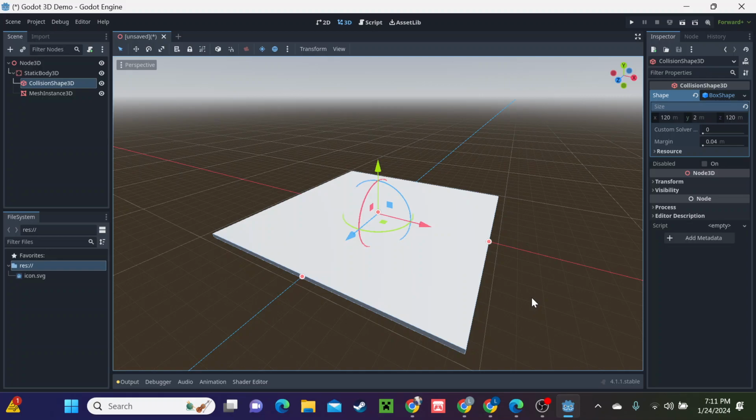All right. So you might be wondering about, well, you'll see these are kind of like staggered in how they're shown. They're indented. That's basically because what we're doing is we're making children essentially for these. Since in programming we have parents and we have children, at least in object-oriented programming. So if we do something to adjust the parent node, that will affect the children nodes. And the children nodes in this case can also do some things to give properties to the parent node. In this case, the children here are the mesh and the collider, and those are giving the collisions and the actual shape we can see to the parent node, which is just the static body.